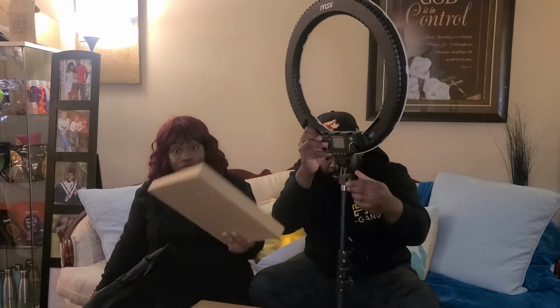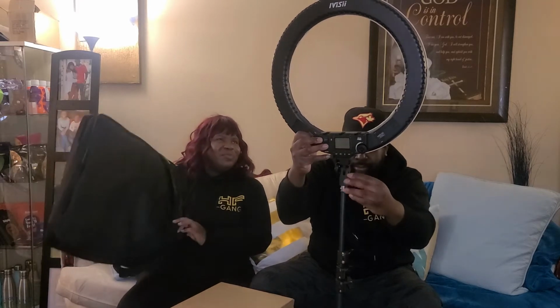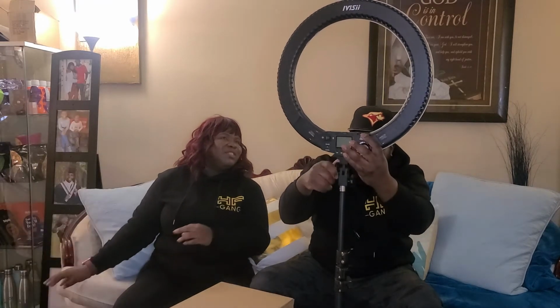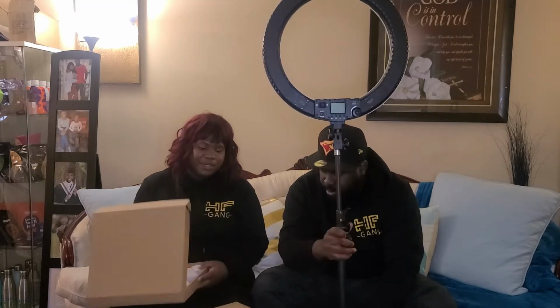And I guess there's two other bags in here. I like the bag though, because sometimes I just want to put it away in the bag. I wish this was a little bit bigger though. This is what, 19 inch? Yeah, I wish it was a little bigger. I like the 20 inch one. Yeah, I wish it was a little bigger, but it's okay.